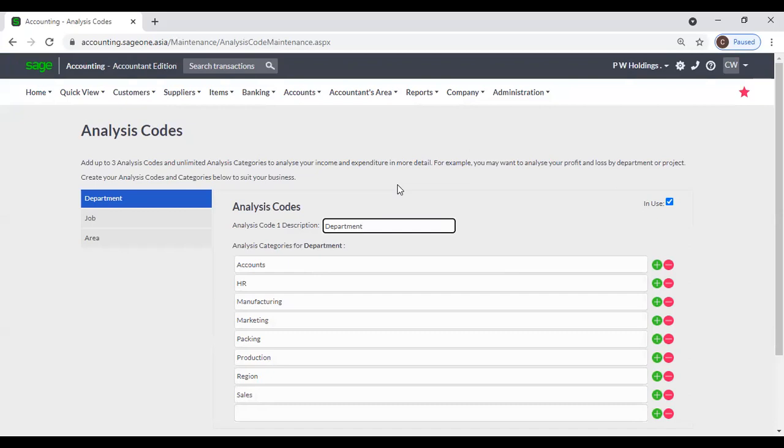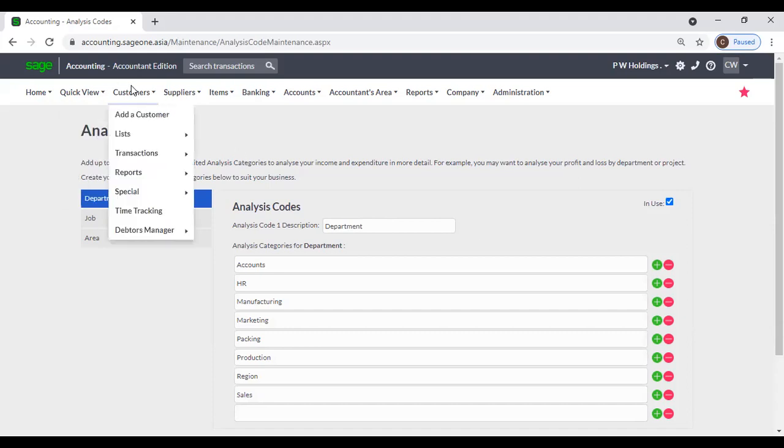For example, from this analysis code, you can create your cost centers or branches or departments here. And when you are entering a transaction, you can link this analysis code to that transaction. After that, you can generate reports filtered by that analysis code.